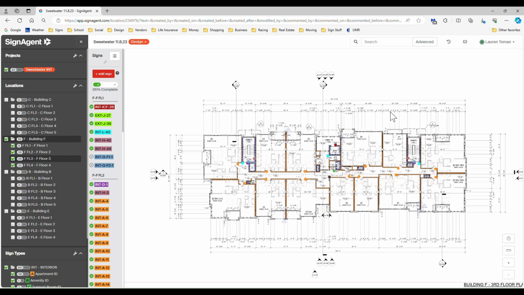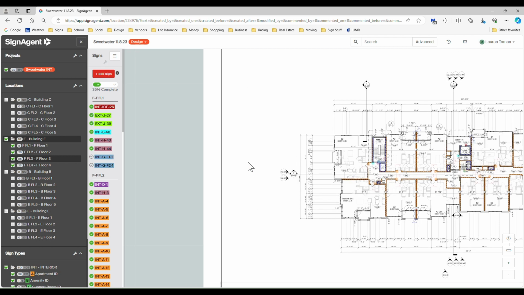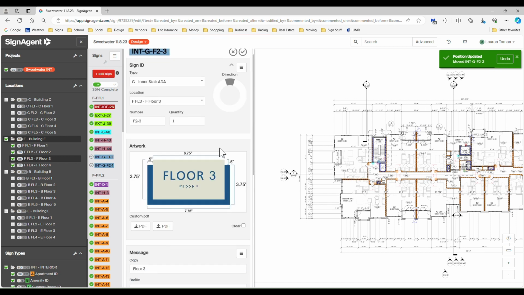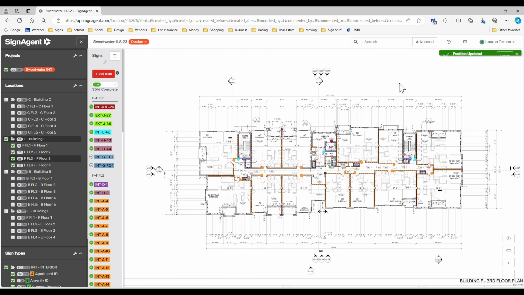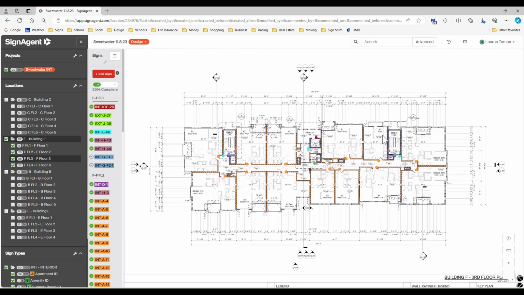I know the licenses are a little bit expensive for this program, but it's definitely worth it, especially if you're doing multifamily housing, if you're doing any kind of large scale projects. I've done hospitals, clinics using SignAgent. There's a ton of stuff that you can do in here. Everything can be exported into very organized documentation. Even those files that I just uploaded in there as the artwork, you can actually export those as well. So if you lose your artwork, it's always saved here. It's a PDF, it's vector. It's a really good program that just totally organizes your whole project for you.